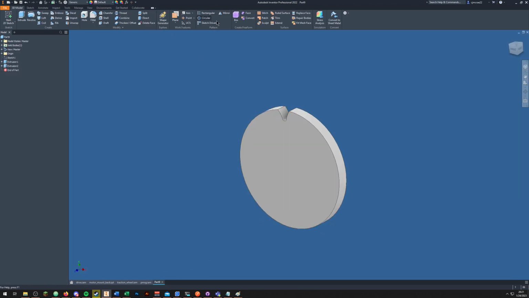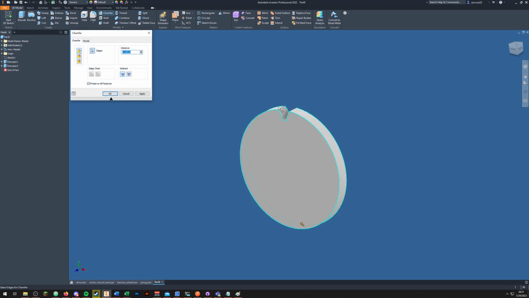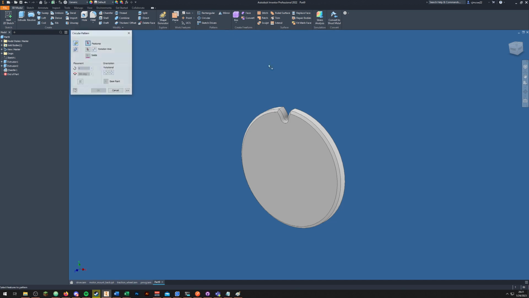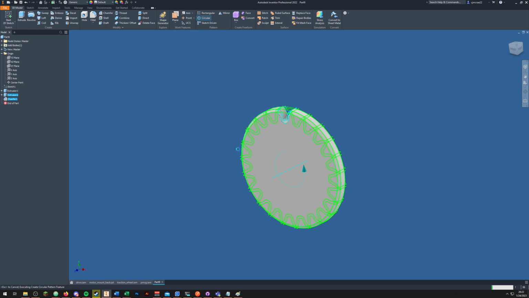Actually, before I do that, I'm going to chamfer all my edges. Maybe like a 32nd, 24th. Yeah, we'll do a 24th. And then grab our circular pattern here and pattern this all the way around our part. And I believe, no, did I say 23 times? I believe 23 is correct.